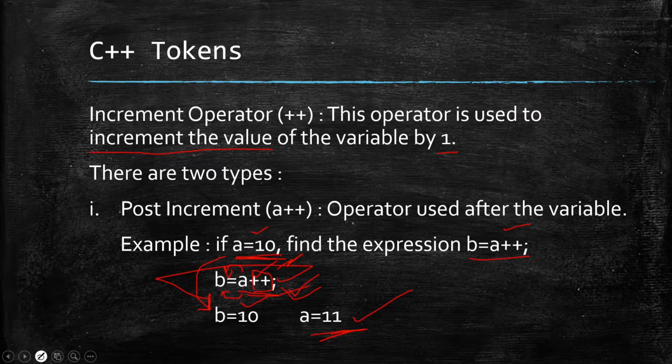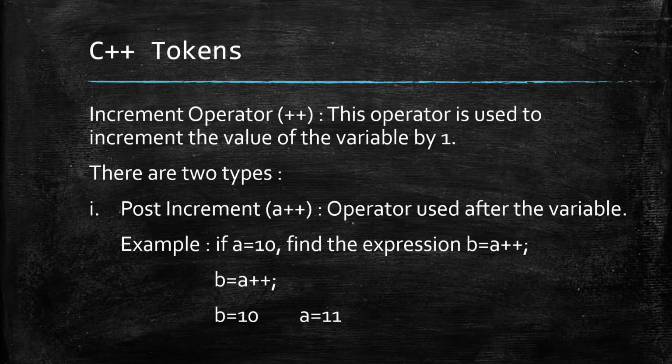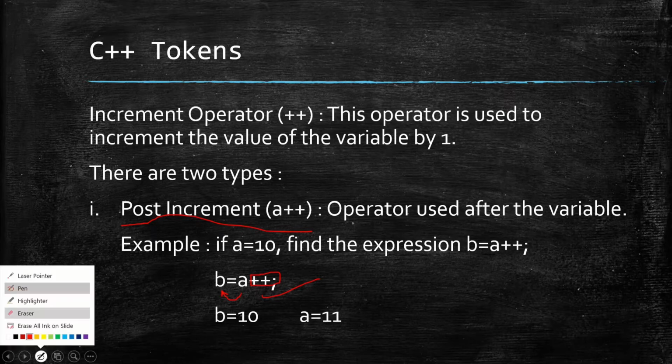So your a value becomes 11, because 10 plus 1 is 11, right? So you'll add this value with 1 to get your a value. But b, we are already assigning this at the beginning itself, since it is post increment. First we'll assign this, so b is equal to a. Now for some time don't look at this because it's post increment. So first you'll assign the value and then you'll increase the value. So b becomes 10 and a becomes 11. That's how you solve these types of problems. Fine.